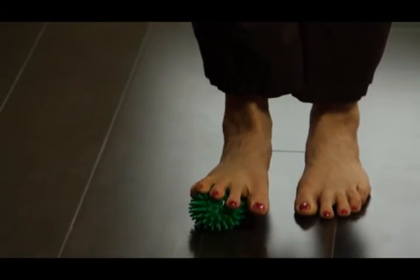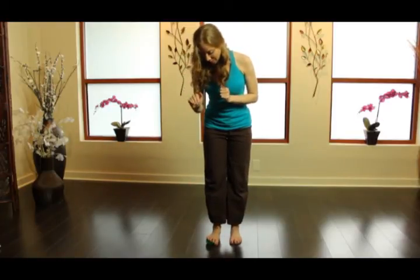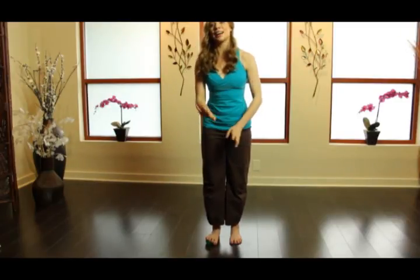So you're trying to squeeze the ball with your pinky toe and your fourth toe. This is really invigorating — not so easy as it sounds. You'll see a lot of people doing this with their fingers as they do it; they're trying to activate that outside line of the body.